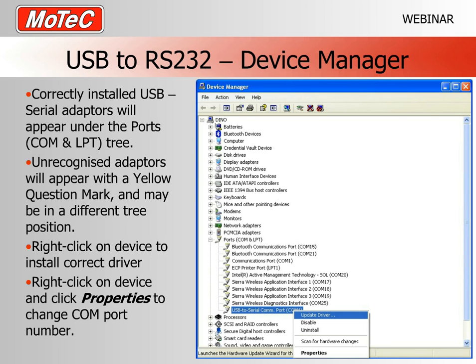So that's the thing. If it's not working, you go into Device Manager, and you find either where it is in the COM port tree or whether it appears somewhere else as an unknown device. Then you click on the device, and you can right-click here on the Update Driver selection, which is the one we've actually got highlighted here, and then it'll take you through the update driver process.